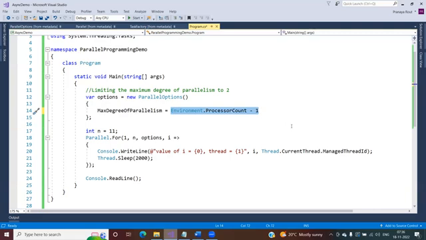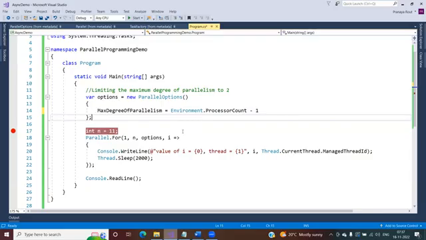Let me keep one processor to do something else, and let me maximize the utilization of CPU, but not all. All and the maximum are two different things, right? If I'm using this one, then this is all, and if I'm using this one, then that is maximum. In this case, you will see that this property is going to give me 7. And you have to use this because you do not know. I have developed this application, and if I am hard coding the degree of parallelism, then I do not know on the system where this application is going to run how many processors are in that system.